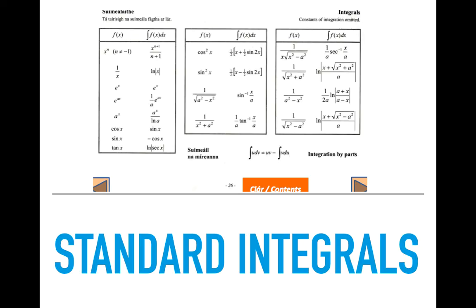Question 4. Let's go and use that one. So what I want you to note here is it's 1 over something squared, which is the x squared thing. So that's the variable, plus a constant squared. And then what we get when we integrate it is 1 over the constant times inverse tan of the x value over that constant. So let's have a look.